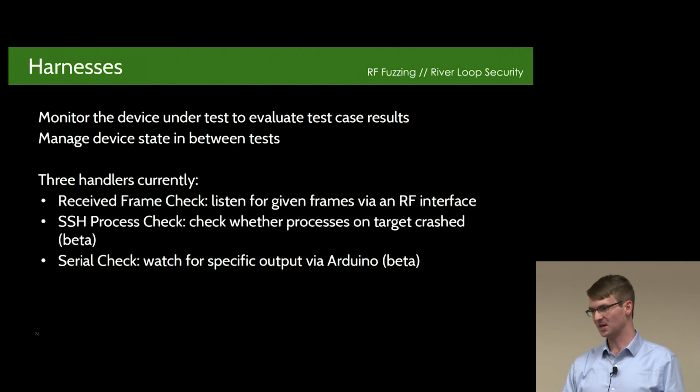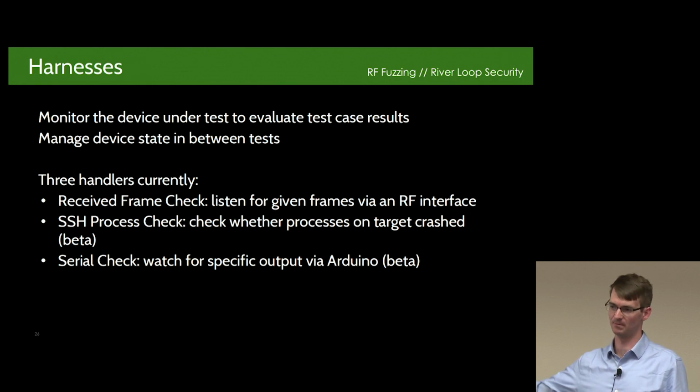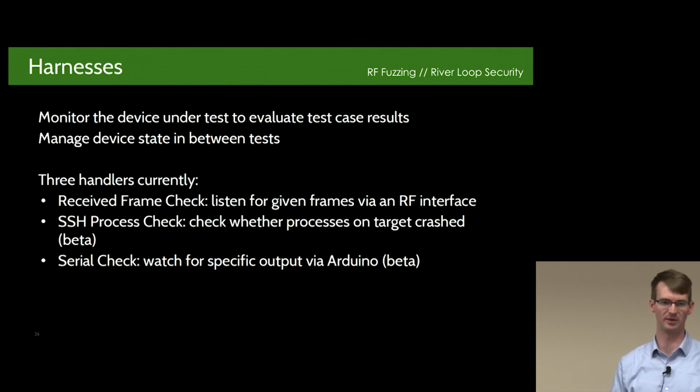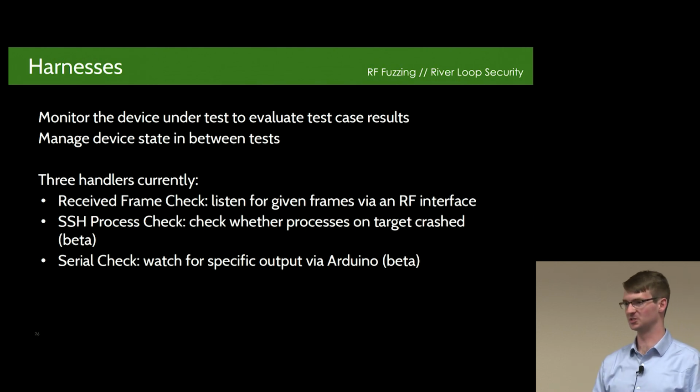If you're trying to fuzz a device that you don't necessarily have serial on, or don't have the ability to query frames from, we have 2 other test cases that we're working on that we think are going to be really interesting once they're a little more mature. The first is essentially an SSH monitor. We're using the Python Fabric API. We can SSH onto a device and run shell commands to monitor the state of processes on it.